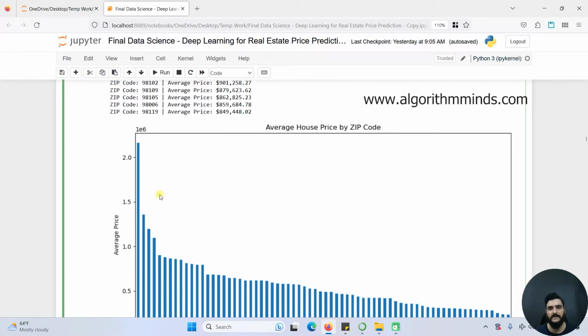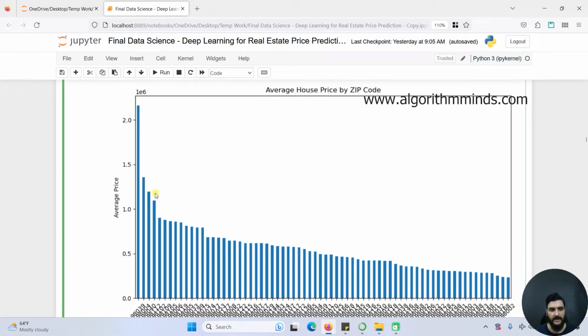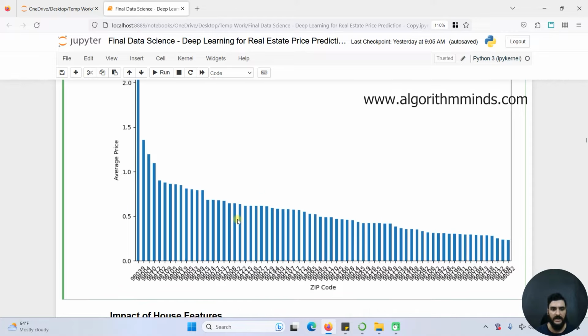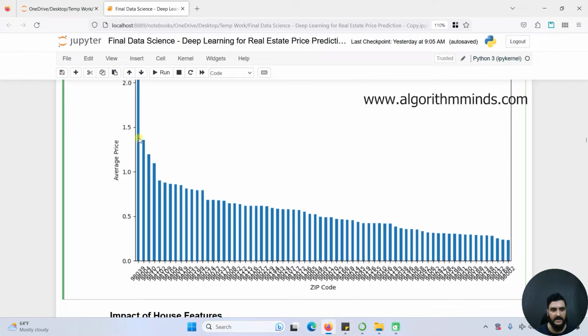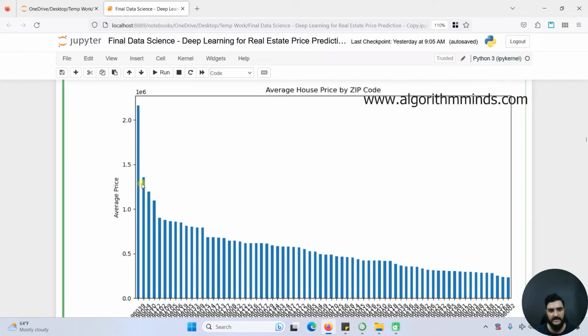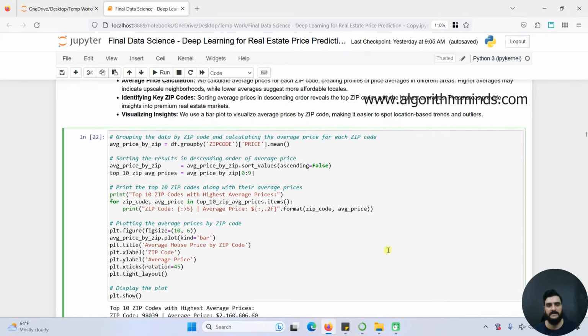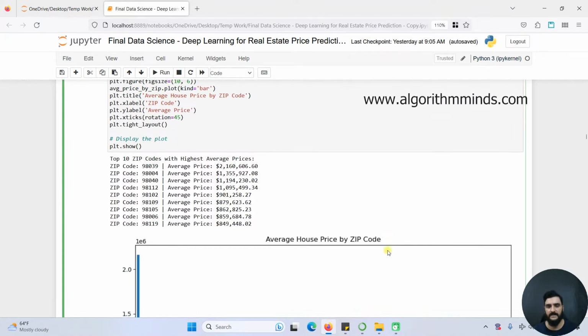If we want to graphically visualize that data, we can use this plot, which has the average price on the y-axis and zip codes on the x-axis. We can see the trend that the highest one is 98039, and then there is a sudden decline in prices, and then a steep decline afterwards. So this is how you can visualize the impact of geographic location on housing prices.